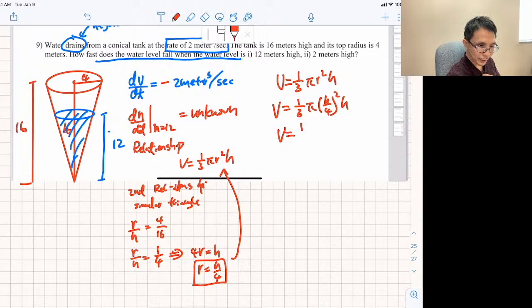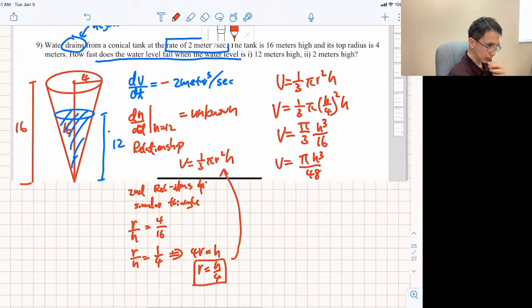That's equal to 1, that's equal to pi over 3. This one's h to the 3rd. Why h to the 3rd? Because you had to square h, and then it's 16, because 4 had to be squared too. So that's equal to pi h to the 3rd over 48, the volume.